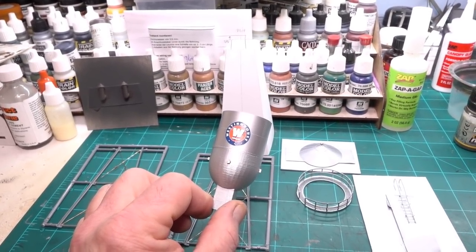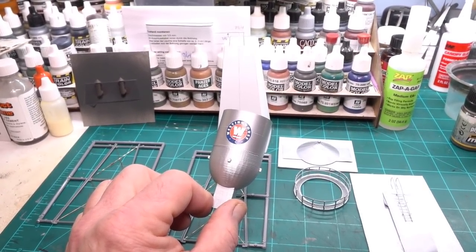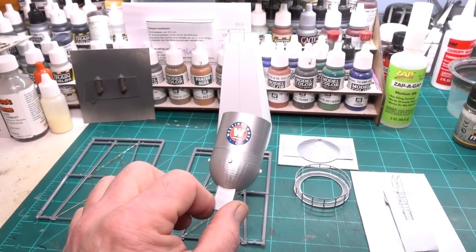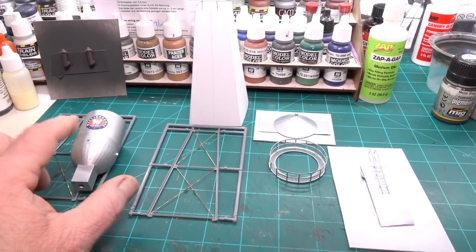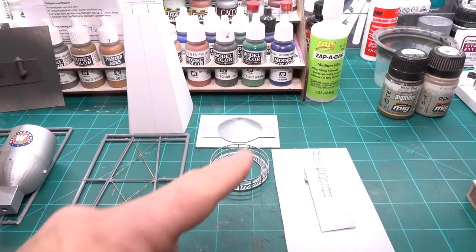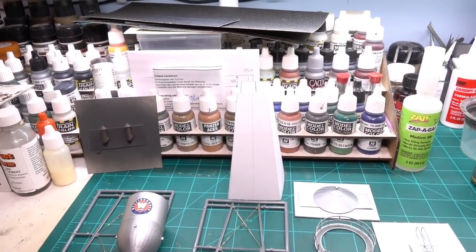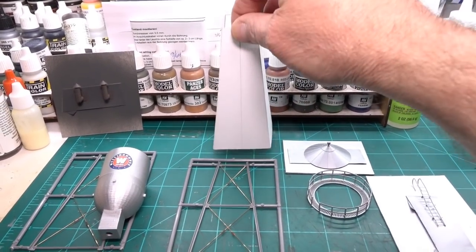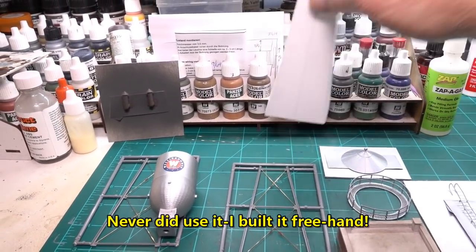The decal is setting — I'll probably need to come back and poke some air holes in it and add a little more Micro Sol. I'm no decal expert but I'll let it dry before touching it, then settle it with dull coat. The platform and ladder are ready — that's a real pain to do, but I have a template from the Titchy site to give the angles when putting the supports in.